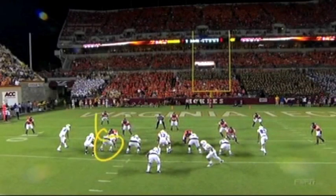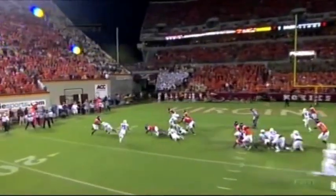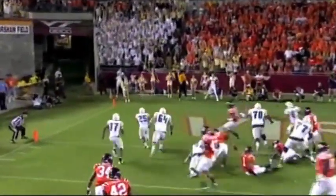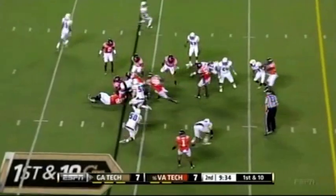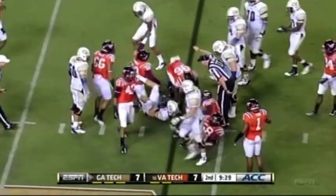Your first cut block's going to come here. Orwin Smith's going to come out here. Watch him get him on the ground. And what happens is Virginia Tech has 1 strike. 1 strike there, 2 strikes there. There's your 3rd strike. They're out. On the bottom of the screen would indicate that Lasky, very little, less than a yard.